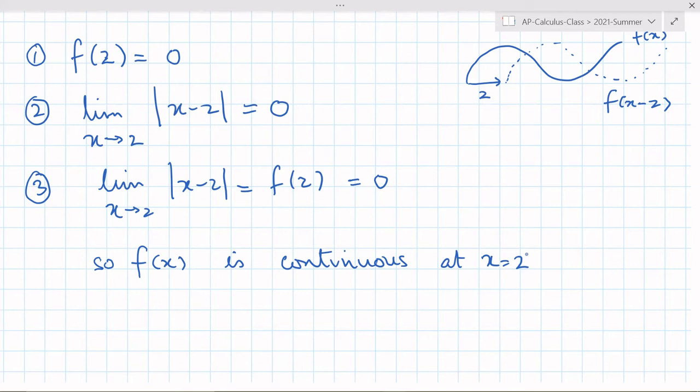Because if the function is not defined there, then that means there's a break. Or if the limit does not exist, it means it's going to two different places from left and right. Or maybe it's just not defined, there is no limit, like it's not even in the domain. Or the third case can be, there is a limit and there is a value, but they are different. Then there is a break. So based on these situations, we can get different kinds of discontinuities, right? So let's look at discontinuities.